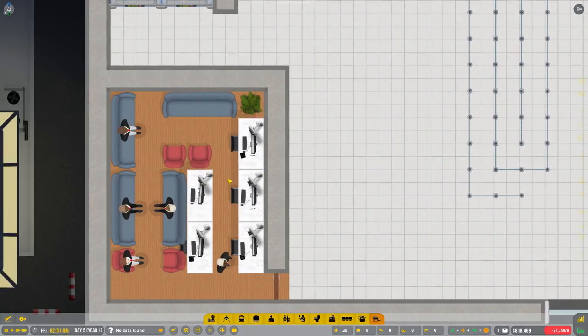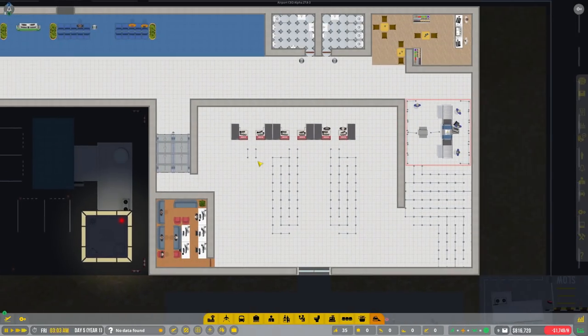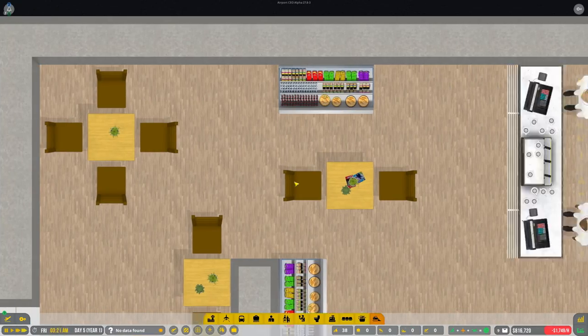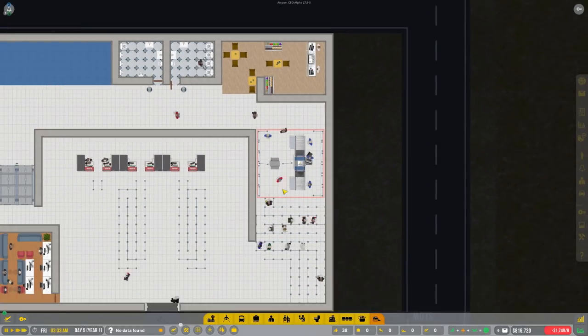How's our staff room? Our staff room looks pretty good. Everyone looks pretty content in there. Doesn't look like they're upset by anything. Look at the little magazines. That's so cute. And they're shimmying. Everyone shimmies.